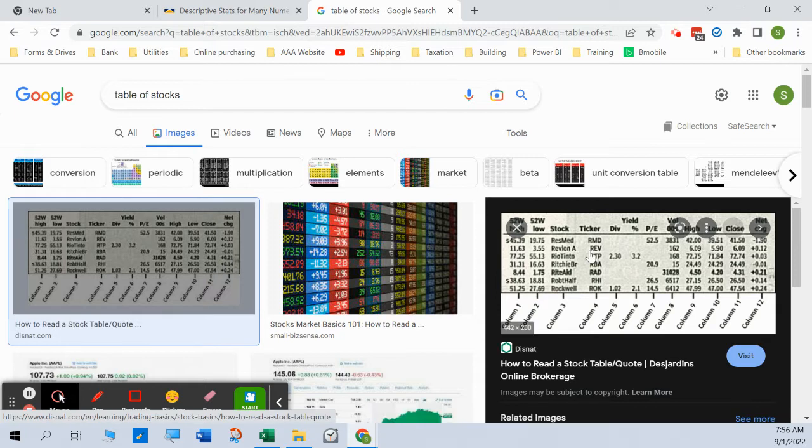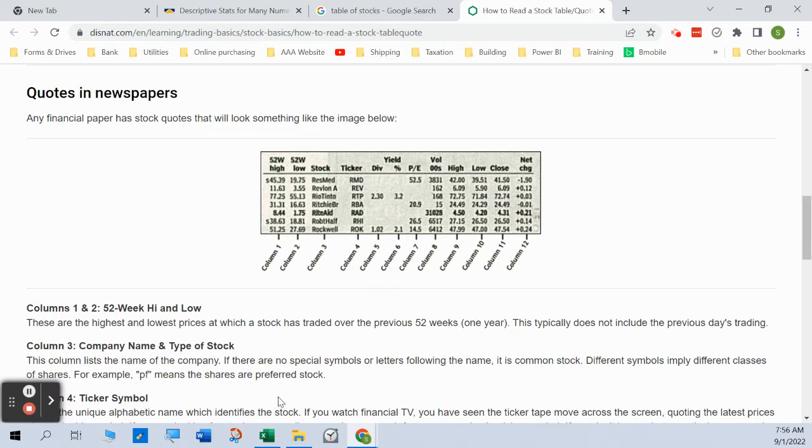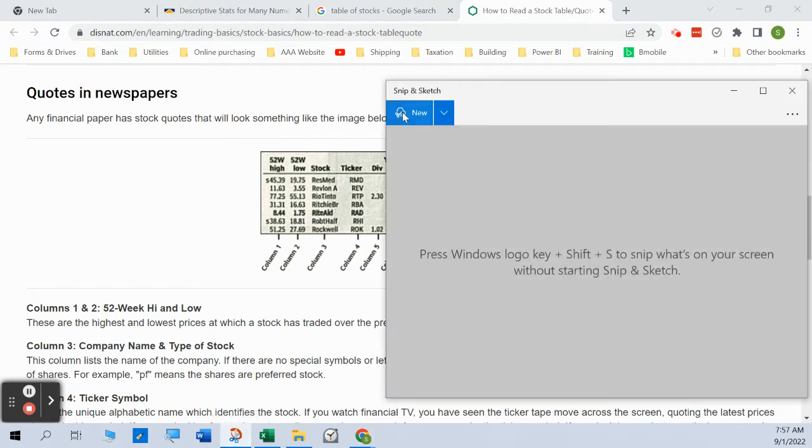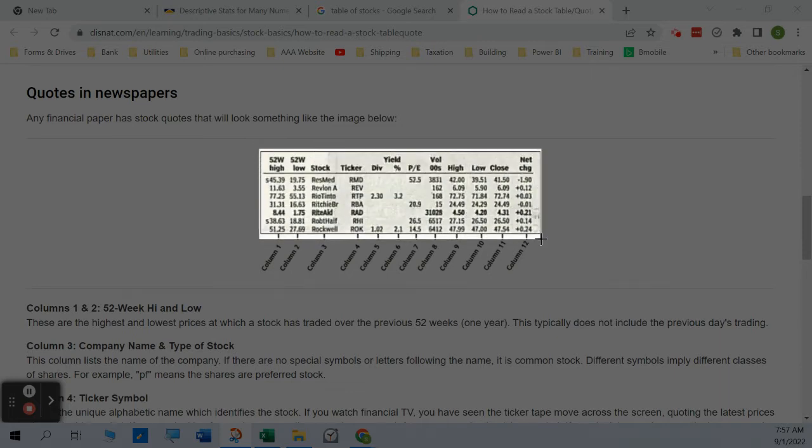So again, I would normally click on the website and we go to the table. Notice that the color is a little bit distorted here, and we have these descriptors here. We just want to pick up the range here in the black border. So again, what we could do is use the snipping tool at the bottom here, Windows snipping tool. Click on that, click on New, and then select the range from here based on what we want to pick up.